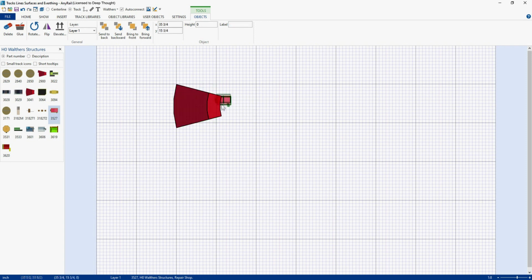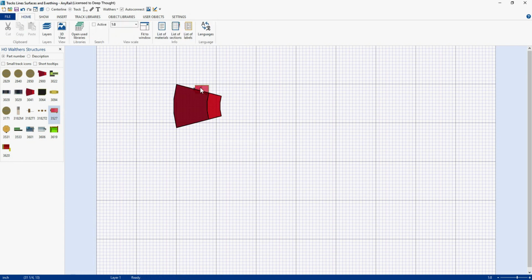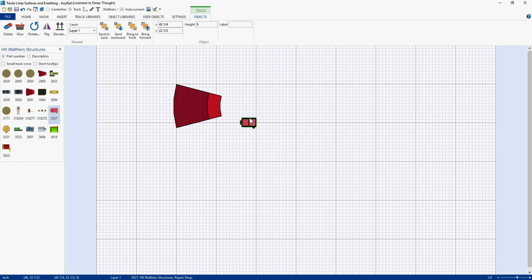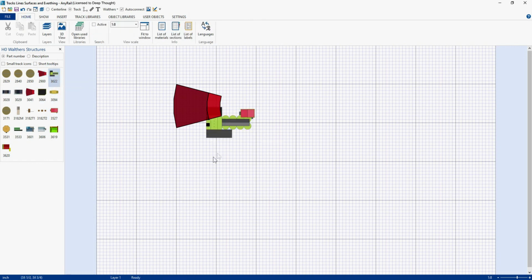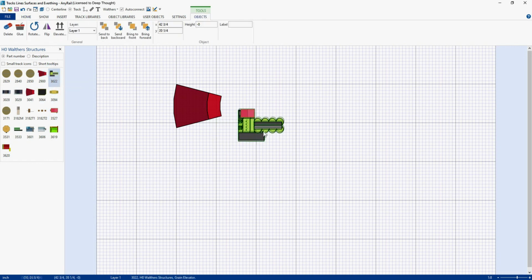Now apparently you cannot place one structure over another structure. At least it doesn't look like it to me. If I come up and I hit bring forward, it doesn't work. Let's try this. Let's send it back. Nope. You can't do that with a structure. So you can't take one structure, place it over another structure. It's going to hide it. And it looks like whatever structure came in first is the one that's going to be dominant. Yep. This one will now hide behind that one. And this one hides behind that one because they came in the order 1, 2, 3.